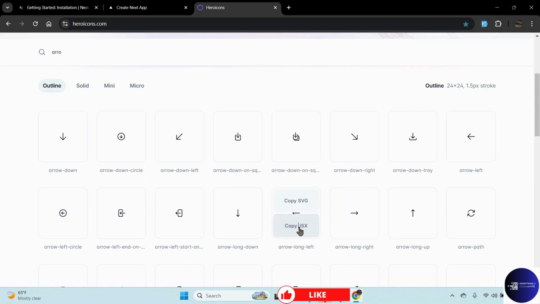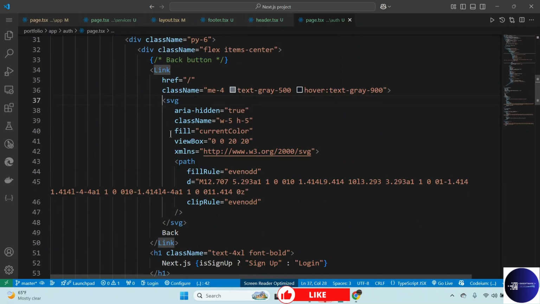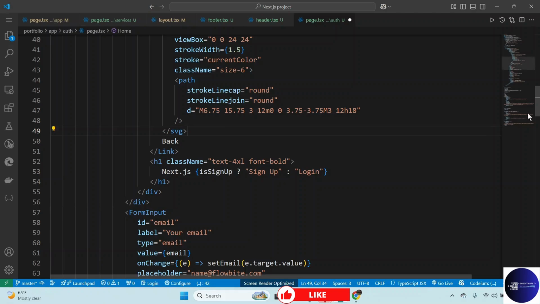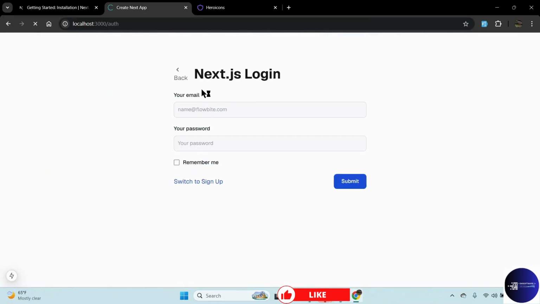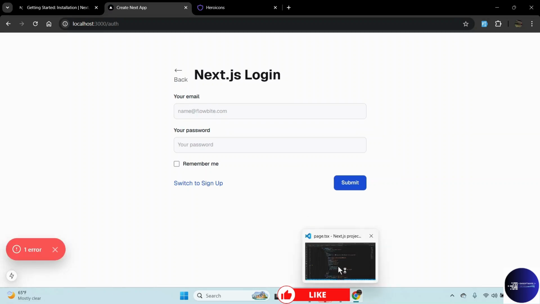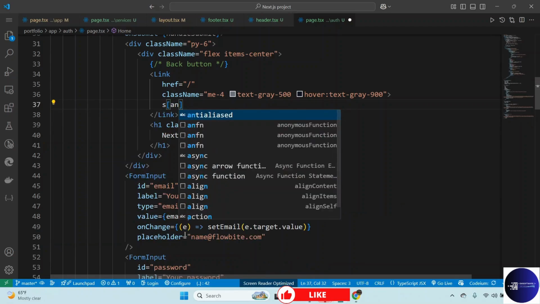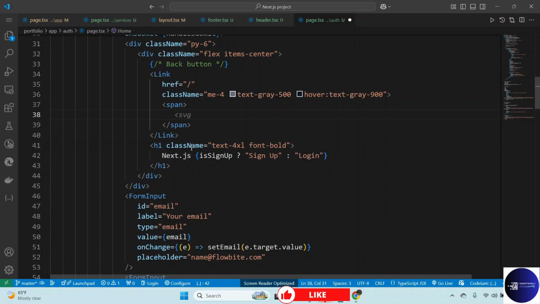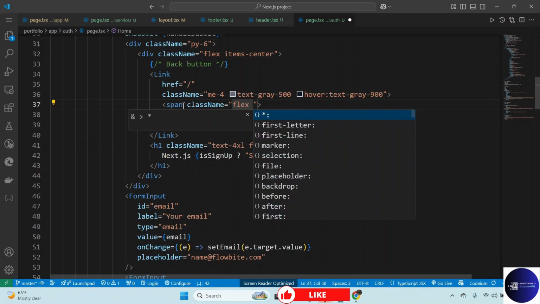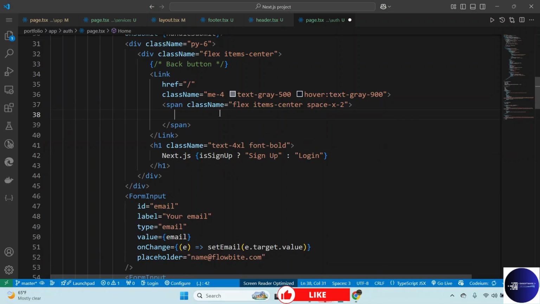We just need SVG. Which one? All right, let's see which one we copied from. Yeah, this was actually React. So if you save that one, yeah, we need this one. But for this one, what you can do is wrap this in a span. Sorry, I hope I'm not that fast. I don't want the video to be long. So wrap this in a span and then class. You can do flex and then items center and then space between the two. So we add this one.